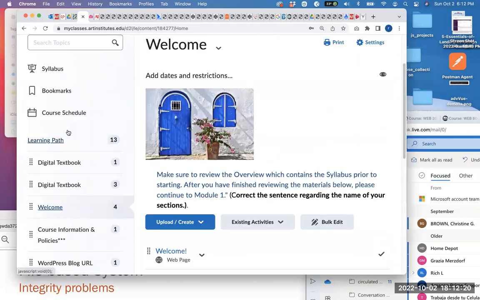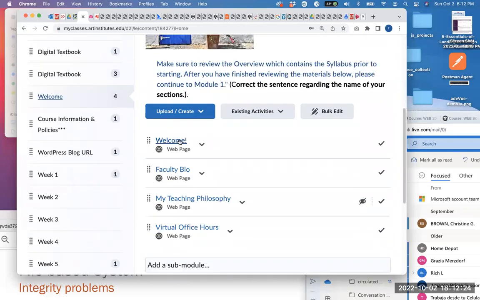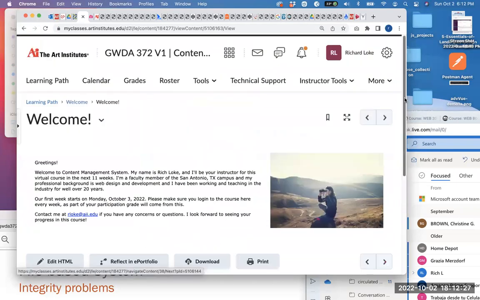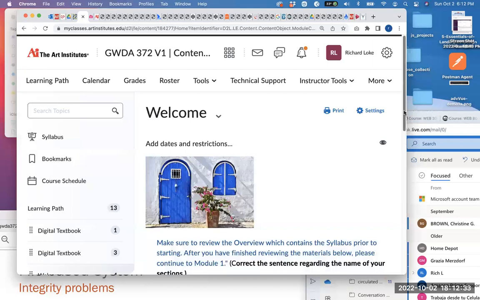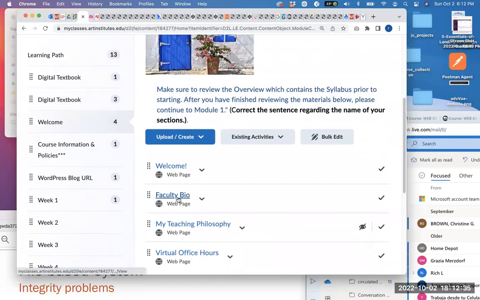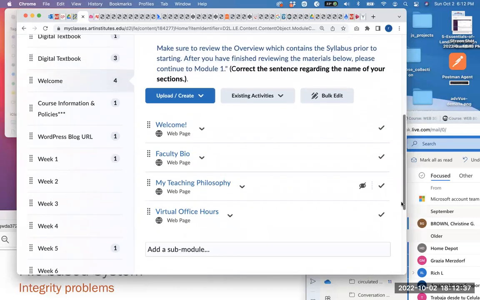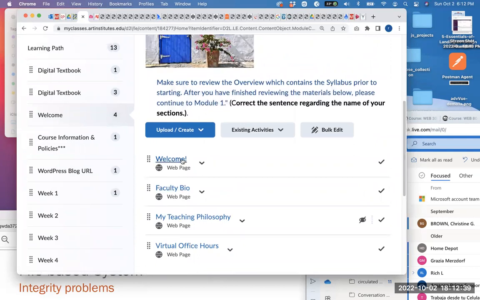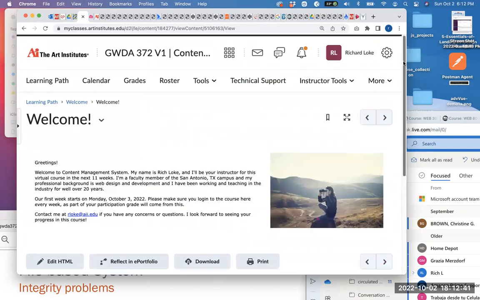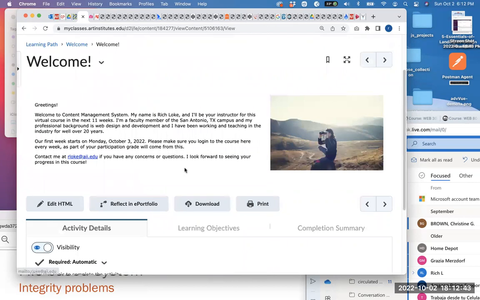And there's also a welcome link here. This one gives you some information about the course. Okay. And you can also read my bio here. The virtual office hour is also listed in the welcome message here. So is this, sorry, is it mentioned here?